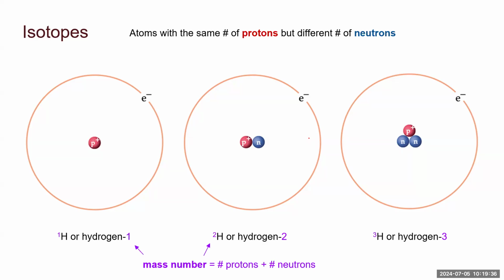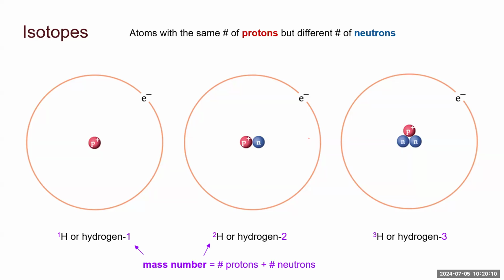Here what we have is an atom. On the far left, we have an atom with a single proton. So one proton is an atom with an atomic number of 1. Now, if we look at the model in the middle, our nucleus consists of two things. One of them is a proton, and the other is a neutron. Is this still a hydrogen atom? It is, because the number of protons has not changed.